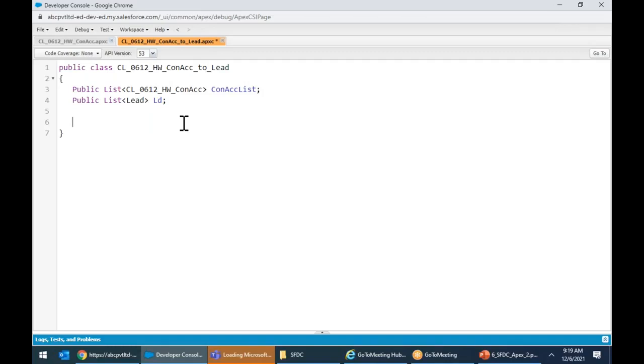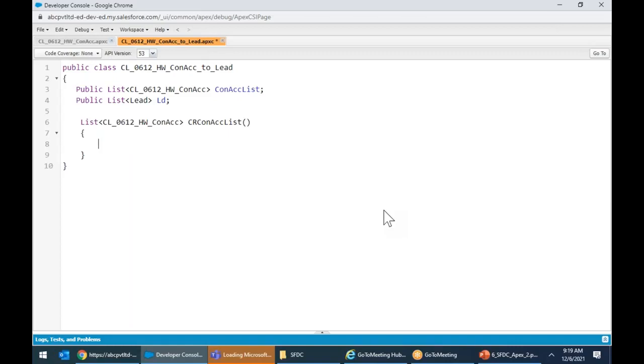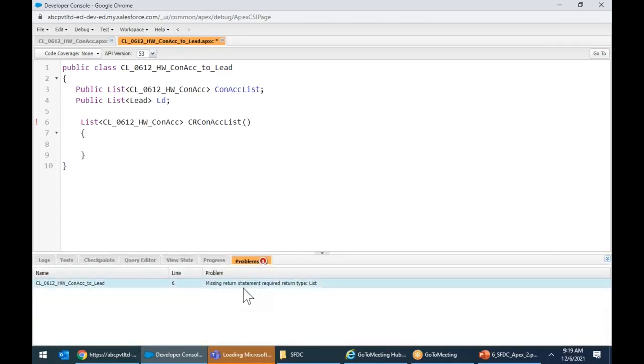Public class list of, create con list. This is a method, a non-static, non-void method. It is expecting a return type. As soon as I say Control S, it says return is missing.